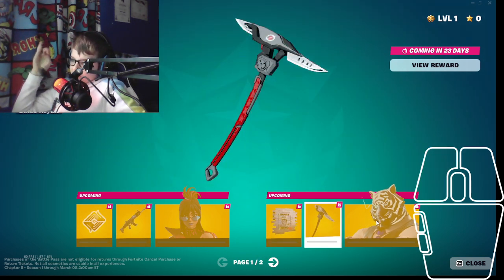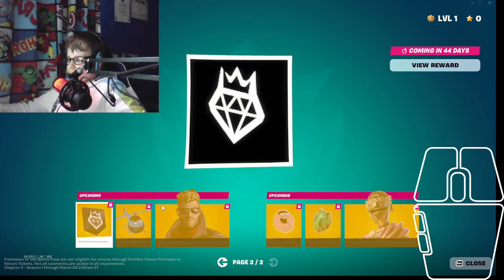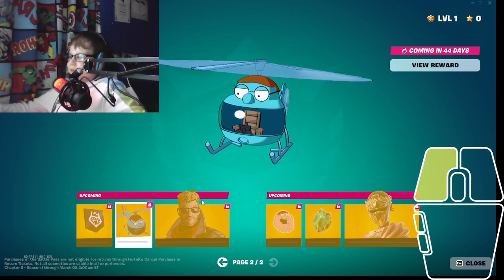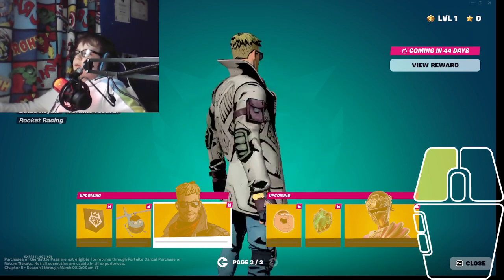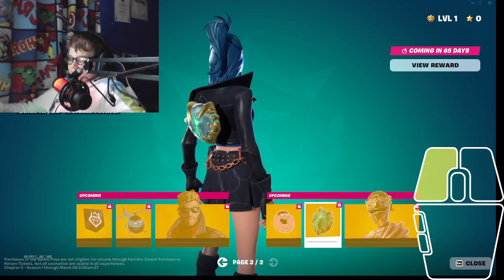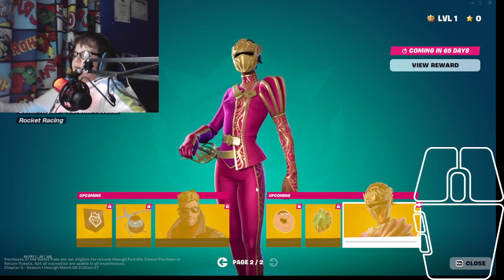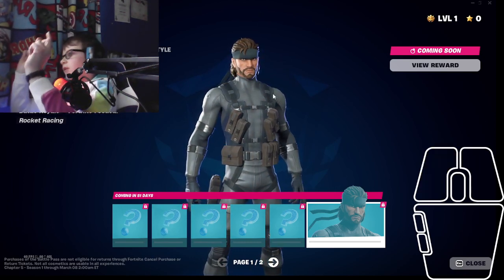That spray. Oh, that pickaxe is cool. Oh, look at that. That's cool. The Petercopter. The Peter Griffin helicopter. That's cool. And the Underground Jones. That's cool. This is coolish. I don't know, pink and gold doesn't really go together. But this is cool. I'll be rocking the Solid Snake.